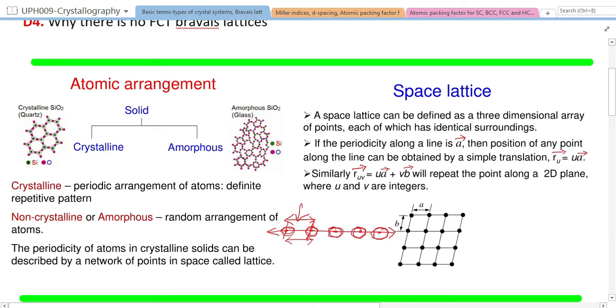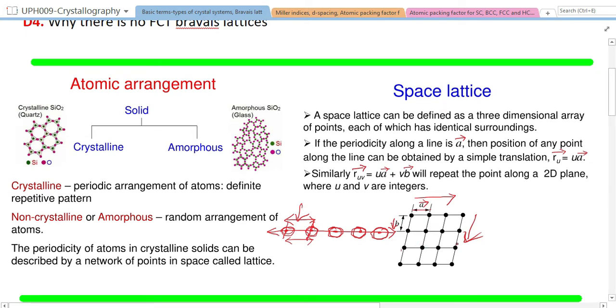If you go to 2 dimensions, then you can extend in one direction, and also you can extend your system in another direction. So for example, in this case, the unit that you repeat along the horizontal direction is A, and along this vertical direction, the unit that you repeat is B, right? This whole 2D structure is made up by repeating this A and B. So A is like your unit vector, and B is like another unit vector along this direction.